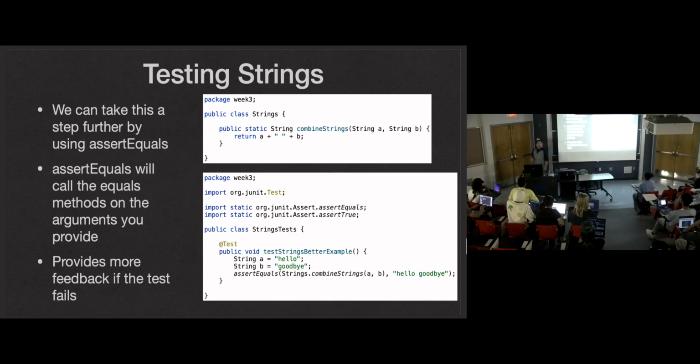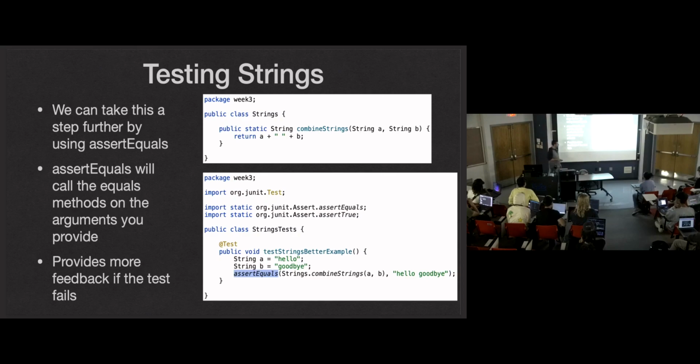And I'll one up that a little bit and talk about assert equals. We used assert equals in the last example in IntelliJ. Assert equals is going to do the same thing as equals. If you give it two strings, this library is smart enough to understand, hey, I got two strings that I have to compare. I'm going to use equals, the method, not equal equal, the equality operator. And we'll get that bonus advantage of more feedback. If this string isn't the string we expected, we're going to get that expected and actual, so more feedback on that.